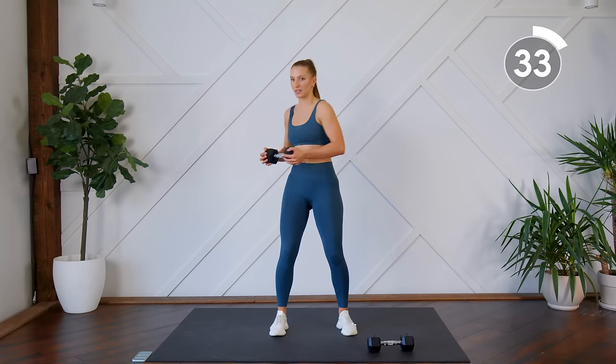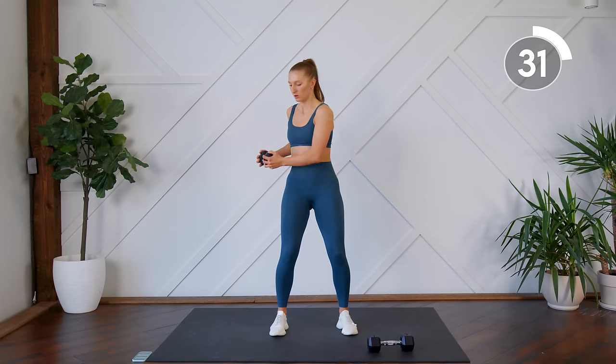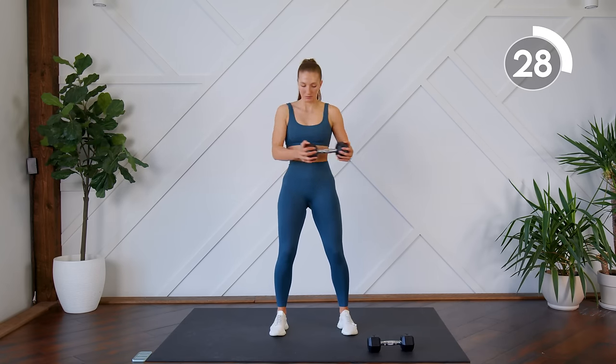So we're not like twisting and putting strain on our lower back. We're just dropping the dumbbell to either side of our hip.